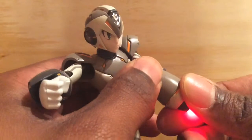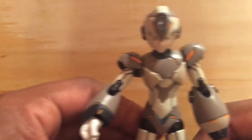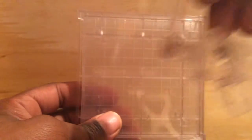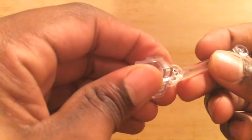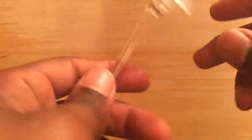But we'll go ahead and move on with the review. I'm not gonna let that part hold me up. I'll just have to contact TruForce about that. As far as the blast pieces, which is probably going to be an issue with him. Here's the stand. I forgot to show that earlier. So we got the stand here, and we got two arms for the stand. And both arms are nicely done. I said in the previous video that these are nice and tight, not overly tight, and not too loose. So I think they're at that perfect medium. The only problem I have with it is that it doesn't hold X very well.